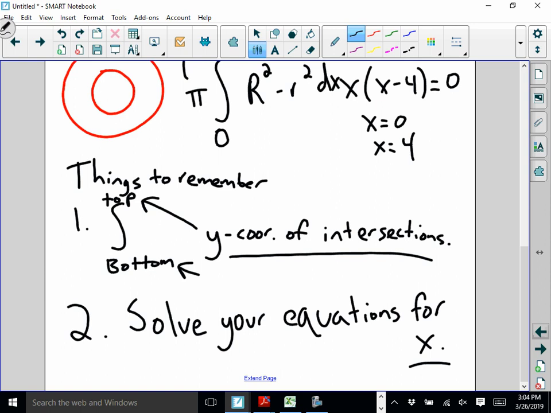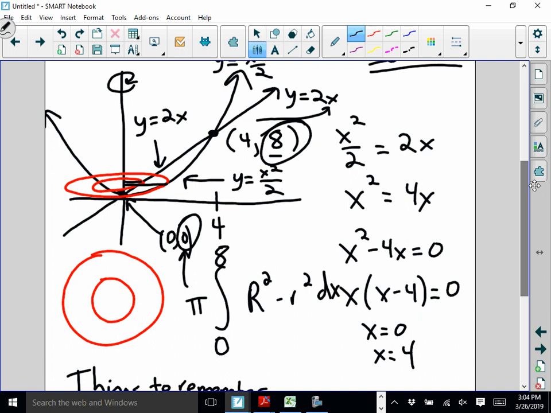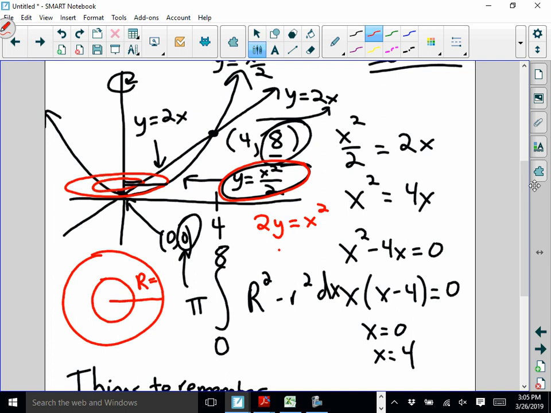Okay? So what I need to do here is take this function. This is going to tie to my big radius. Keep track of this down here. I'll find big radius equals. This function is my big radius, but I have to solve for x. So I'm going to solve for x by multiplying both sides by 2, and then doing the square root. Now when we do the square root, we get a plus or minus square root. Because we're in quadrant 1, we're just going to be focusing on the positive square root. So the big radius, the function that we're going to integrate, is root 2y.